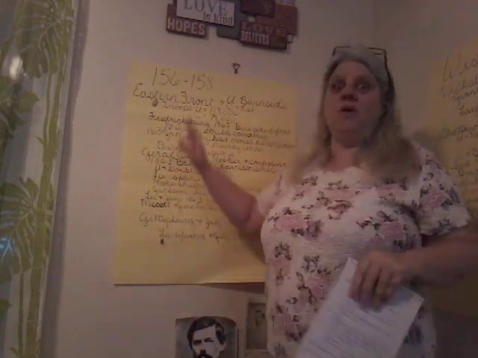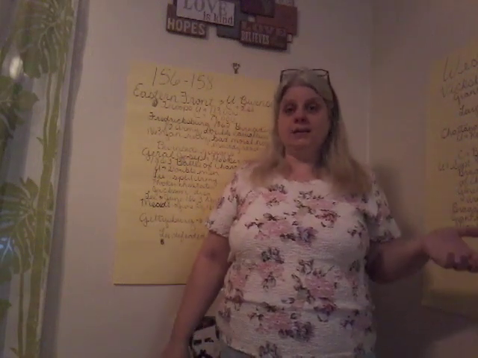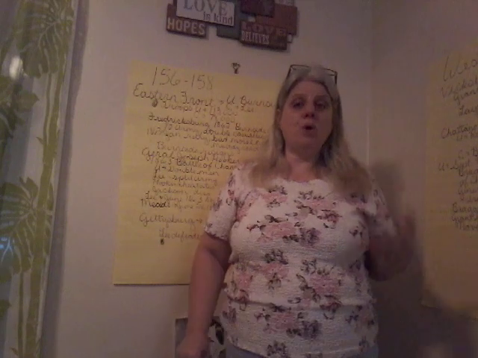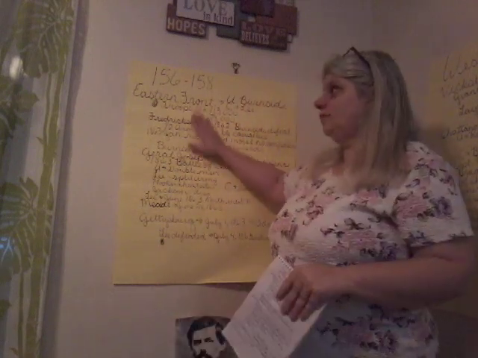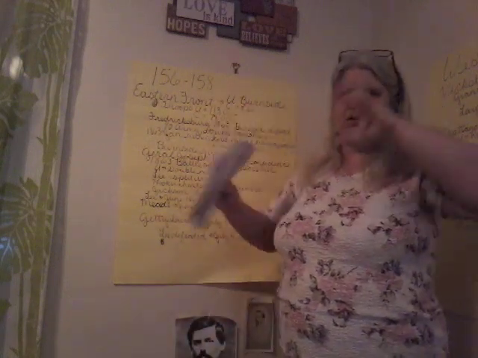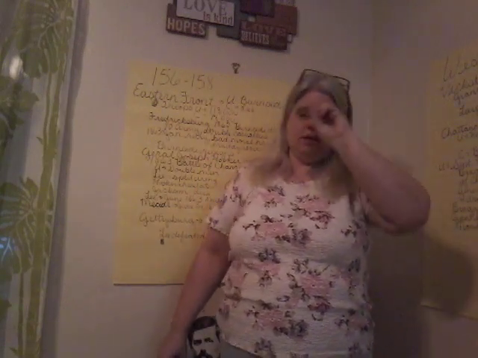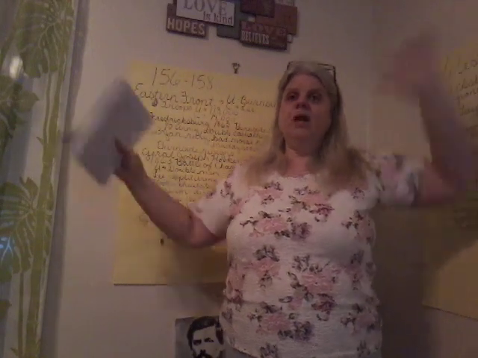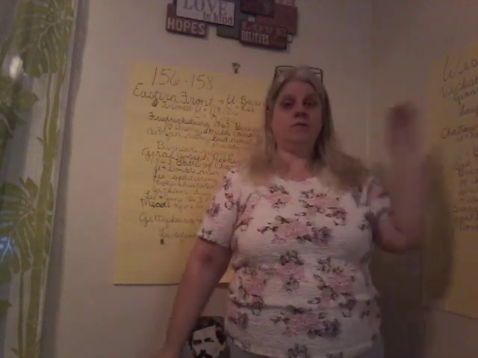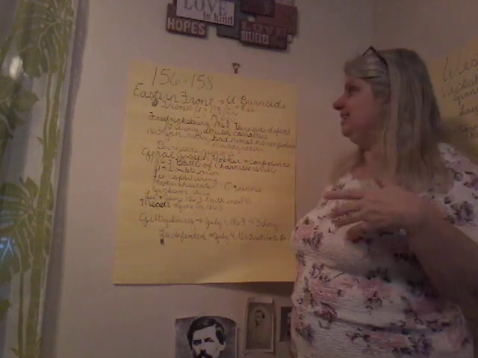What I'm gonna do is we're gonna go over the two assignments that you have read over the last couple days. This one covers 156 to 158. We're gonna be looking at both fronts of the war, the eastern front of the Civil War and the western front. There are battles going on at the same time throughout the Civil War, but you can't study them at exactly the same time because otherwise your brain would go. So we break them down into the two fronts, the eastern front and the western front, and we break them down into battles. So we are going to be looking at this, okay?